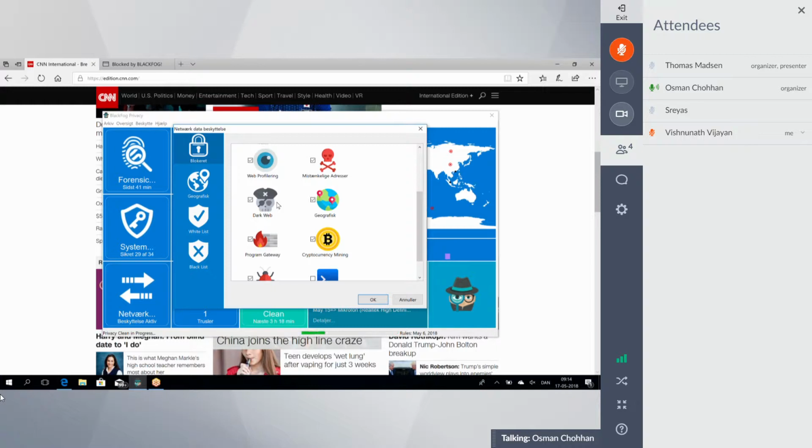And when they come from the dark web, they have to go back to the dark web to activate themselves or get an activation key. This is what happened with ransomware which hit Maersk, the big shipping company in Denmark, or worldwide.